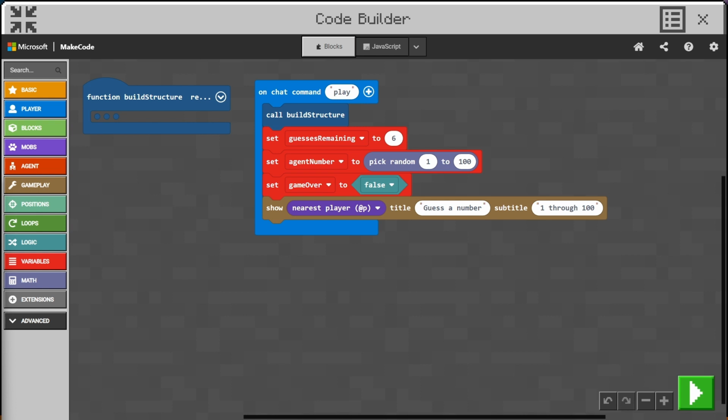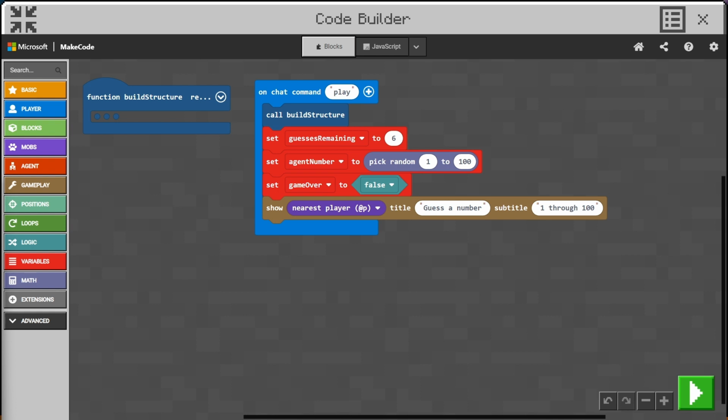We have our dunk tank, and we have initialized our variables to begin the game. But our game is going to need some mathematical rules. How are we going to compare the player's guess to the agent's secret number? How will we return a result in the form of a message based on that comparison?